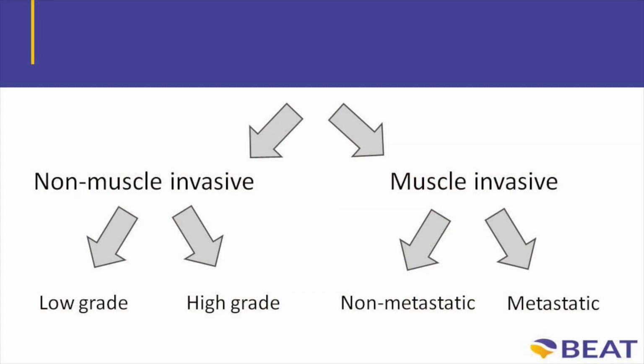The third thing that we look at is whether the tumour is high grade or low grade. High grade and low grade, while they are both bladder cancers, are actually very different in the way that they act. Low grade tumours are the majority, about 75% of bladder cancers. These tumours, once they're resected, have the ability to recur quite frequently, about 50 to 70% over 5 years. But as long as they remain low grade, they really don't have the machinery available to invade. And it's only when a cancer invades that it becomes dangerous and has the ability to spread.